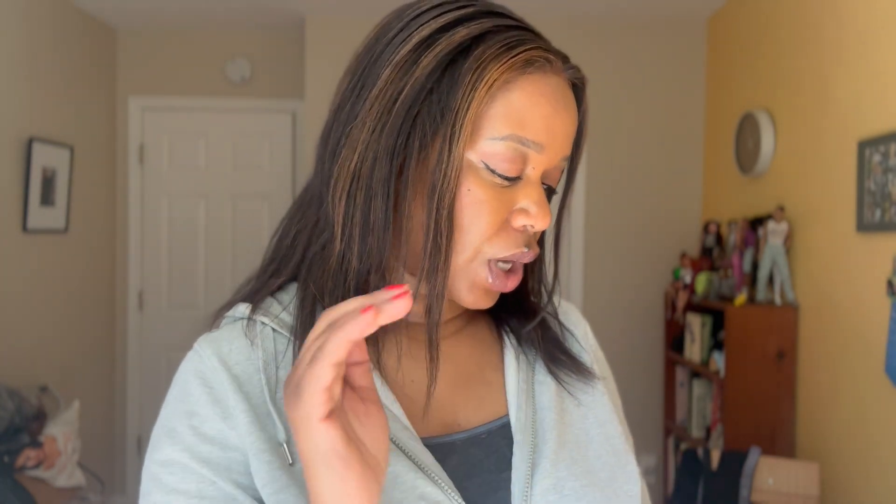For my last fave is the fragrance by Burberry — their latest, Burberry Goddess. This is an incredibly popular viral scent. When I learned about the vanilla notes and the vanilla heaviness in this, I was just like, let me try this. I went to Sephora and sprayed it on myself. The notes are very interesting: the top note is vanilla and lavender. I love the scent of lavender, but I couldn't really pick up that it was lavender. It didn't bother me, but it's strong.